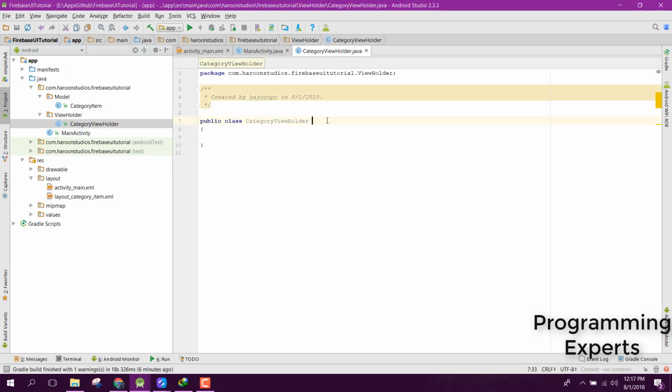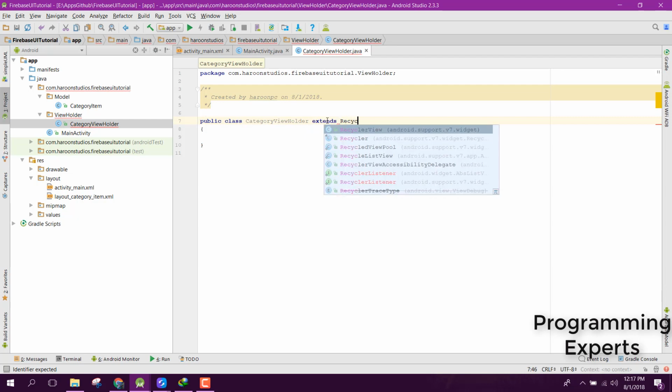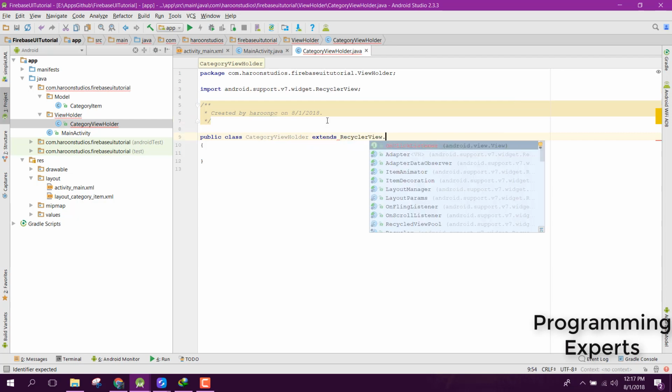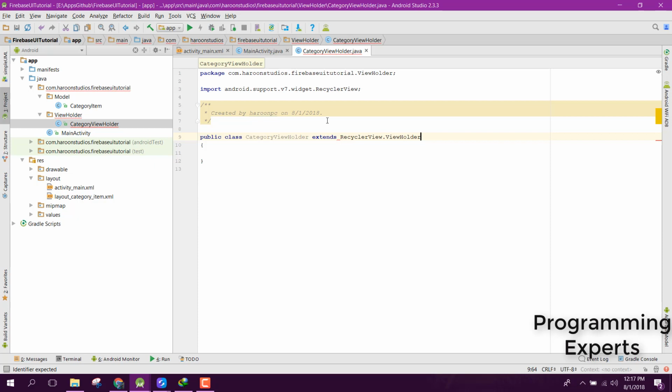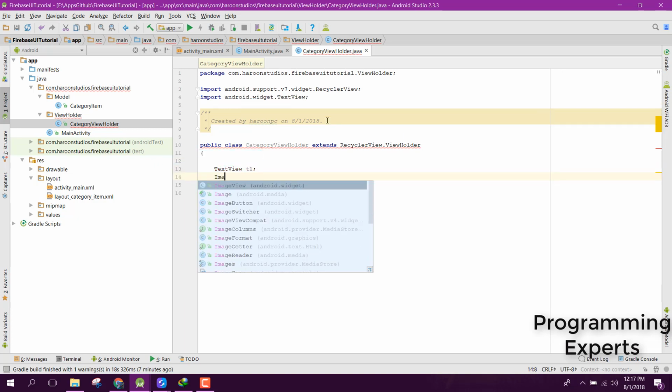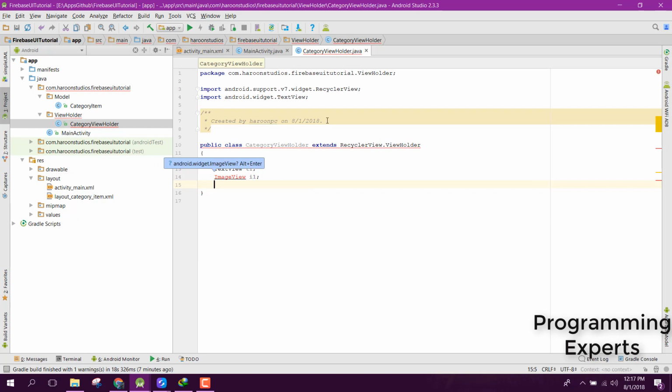It will extend RecyclerView.ViewHolder. Here we will have the TextView T1 and the ImageView I1.